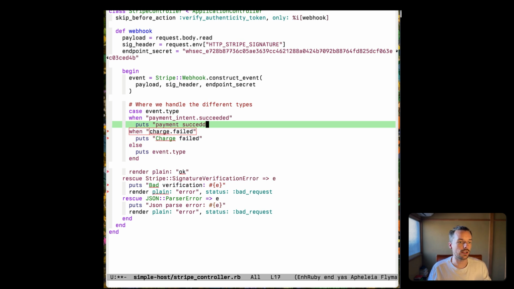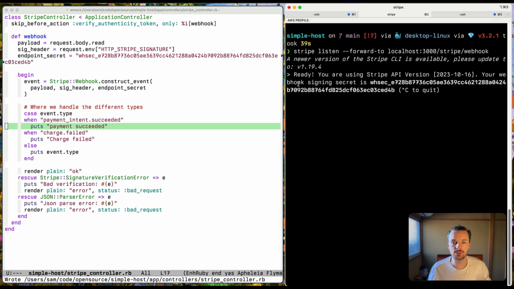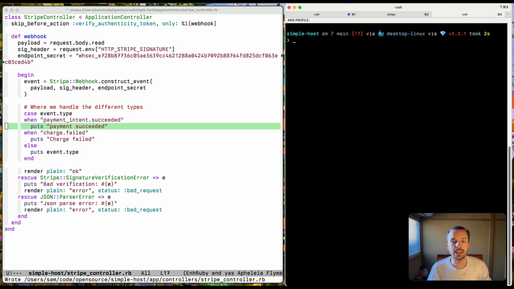I'm going to show you now how to simulate events getting sent. We have this all set up. We have Stripe listening here, and we're going to go into our terminal and run this trigger.